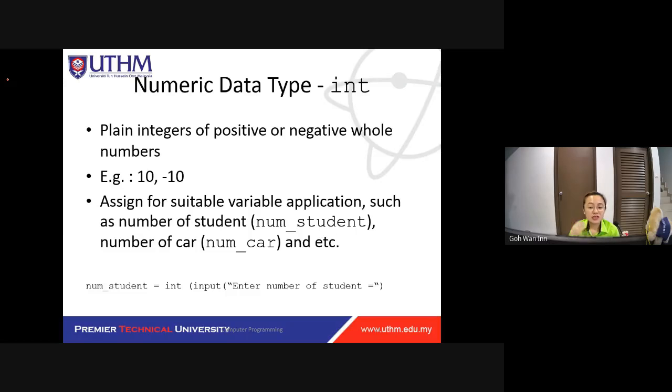Can we say you have half a student or a third of a student? For human beings, we need to use 1 student, 2 students, 3 students. You cannot use 3.5 students or 3.25 students. That's why you need integer. Also for cars, 1 car, 2 cars, you don't have half a car.